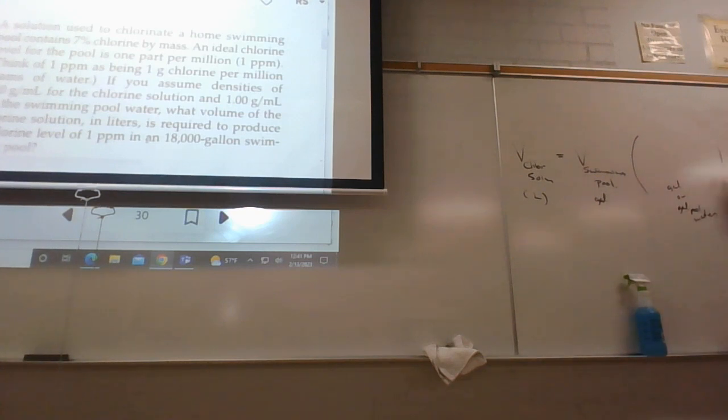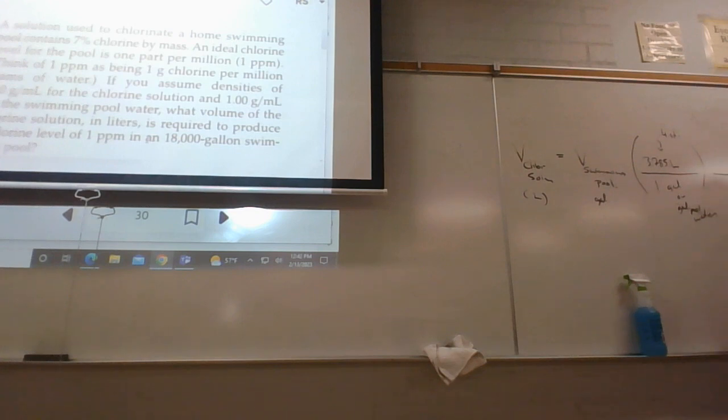When I look at the things I erased, was there anything that had gallons of pool water in there? No, so we can't use gallons of pool water, so we're going to use gallons. And so I'm going to go from gallons to what? Liters. This is a conversion factor that you may or may not know. It's 3.785 liters in a gallon, to 4 sig figs. So 3.785 liters per gallon. So now we have liters of pool water.